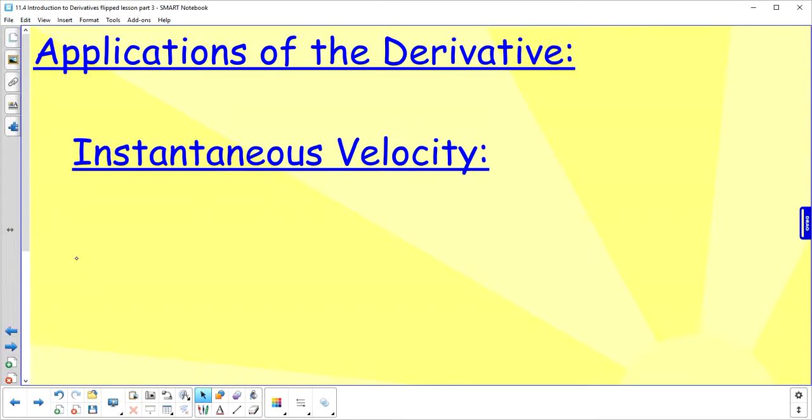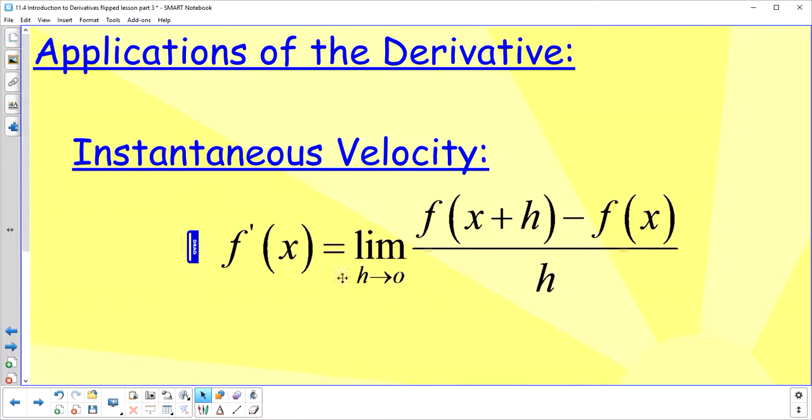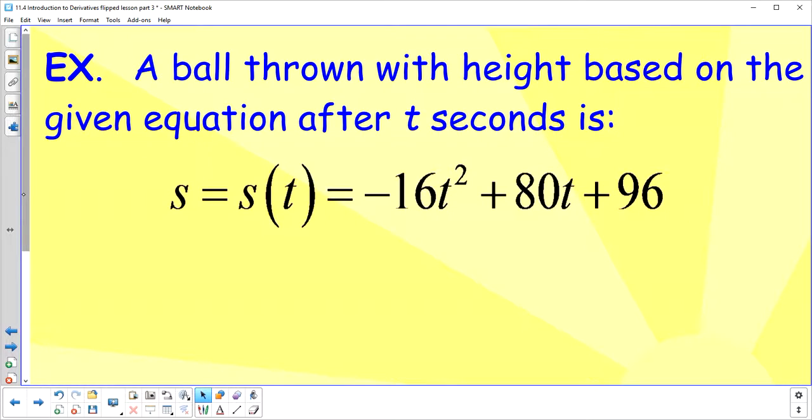So it's a lot like we talked about with our tangent line. As our 2 points get infinitely close, what is the velocity between those two? Okay, so we're going to use our same formula there. We're doing the derivative still. f prime of x equals the limit, our definition of our derivative still. Okay, so we're doing the same exact stuff, except we're going to change it a little bit.